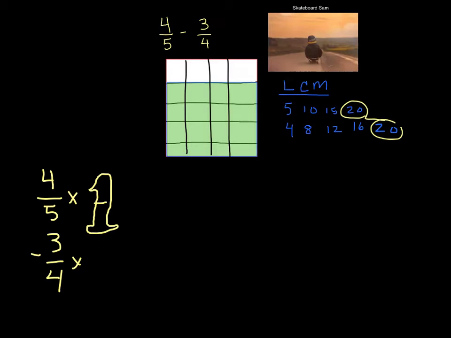So I'm going to do both of these by the giant 1. And I don't have the most beautiful ones, but you do get the idea that that is a 1, and so is that. So for this first one, I'm going to multiply it by 1, 2, 3, 4. So 4/4. And then that's going to give me a new fraction. 4 times 4 is going to give me 16. And then 5 times 4 will give me 20.